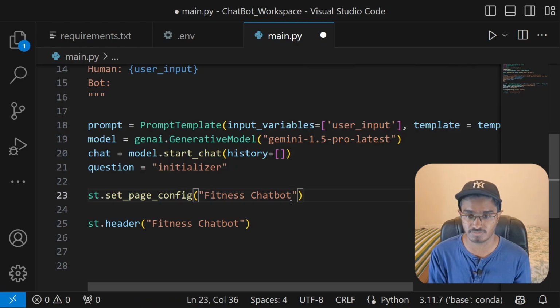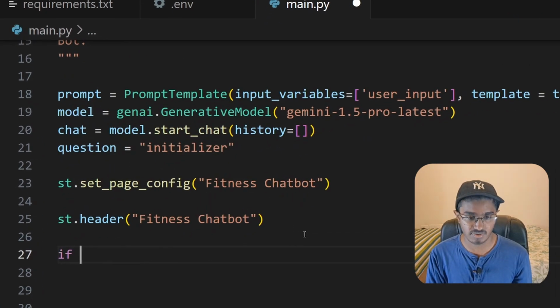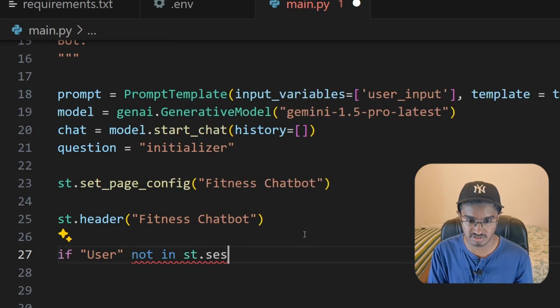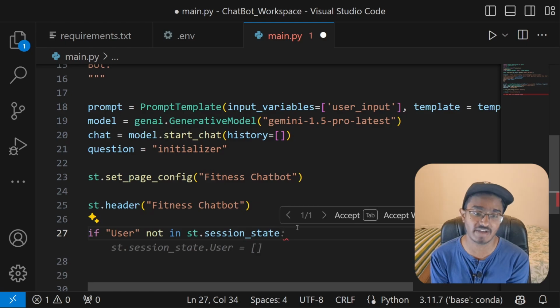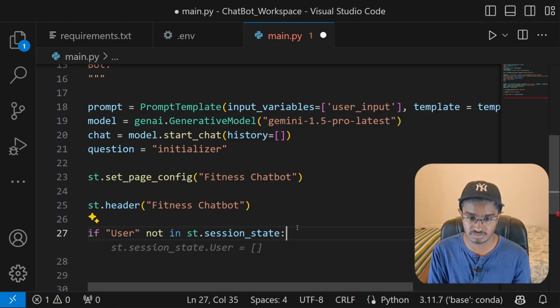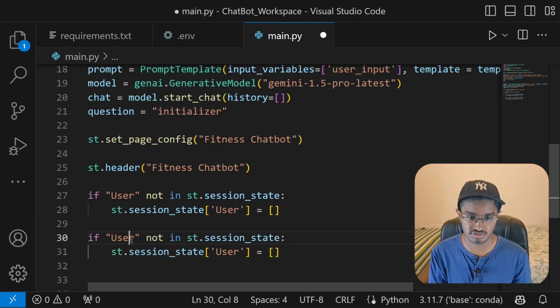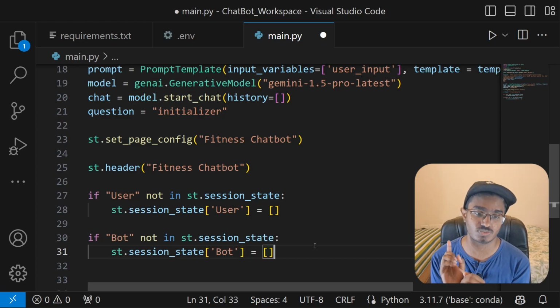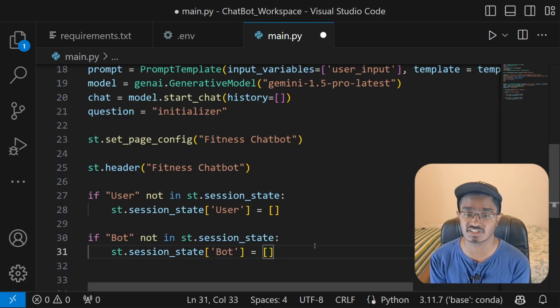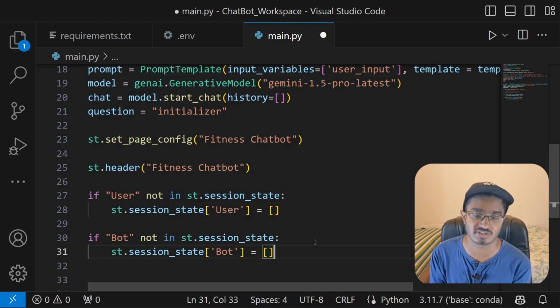And the way we use this is by going to the session state. Actually, let's just start by using this if condition, if user not in st.session_state, like that. Now this is obvious, we haven't created a list. All right, so let me just go ahead and press tab. It's going to create a user list like this. So just make sure that you create a user list, and then I'm also going to do the same thing for bot as well. So let me just paste it, and then change this to bot. All right, now we've created 2 new lists, one for user, one for bot. Initializing those 2 lists will allow us to append all of the user inputs and then the bot responses as well.